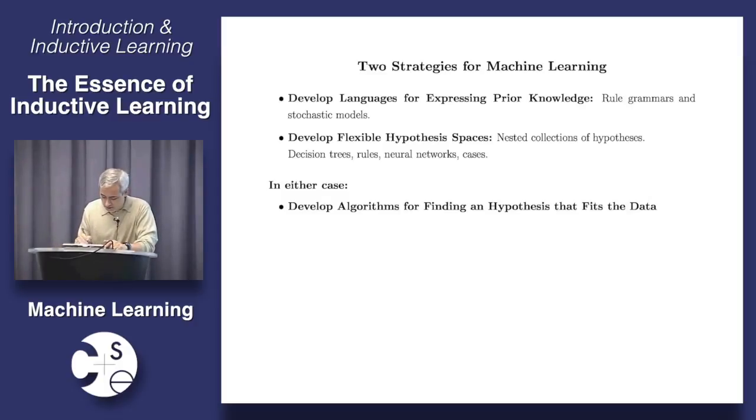The other one that we just touched on is what you want to have is flexible hypothesis spaces. We're going to look at some simple machine learning algorithms like naive Bayes, for example, that have a fixed hypothesis space. Those are nice and simple. They're often very efficient when they work, life is good. But a lot of the time, maybe even most of the time, that is not how you get the best results. And then you want algorithms like, say, decision tree learners that are flexible in the hypothesis space that they consider. In particular, they can start out with a small hypothesis space and then only extend it as needed. Okay? With either of these strategies, at the end of the day, you still need to develop algorithms that will find a hypothesis in that space using that language that fits the data.